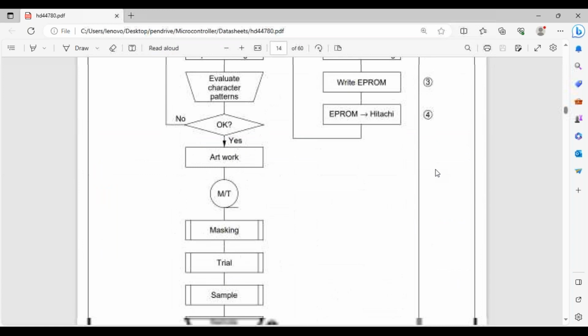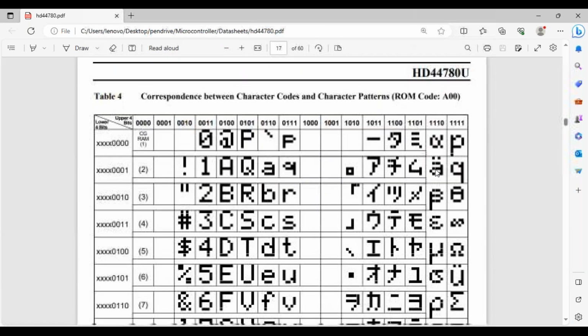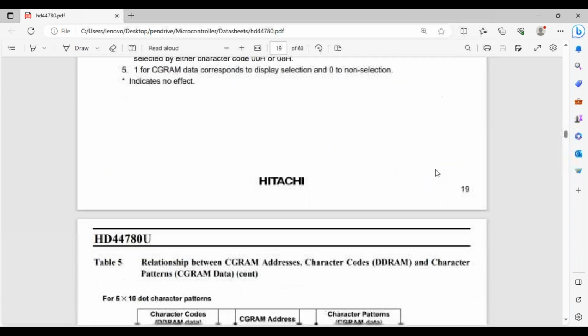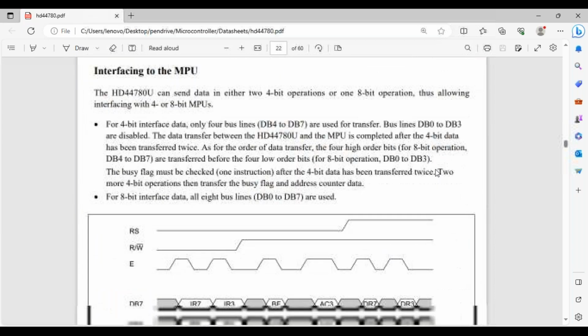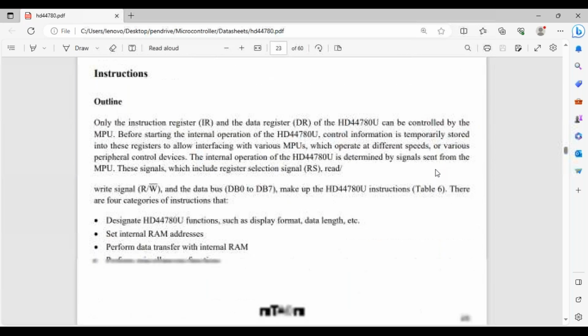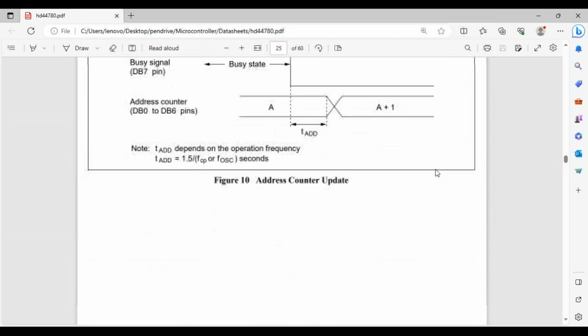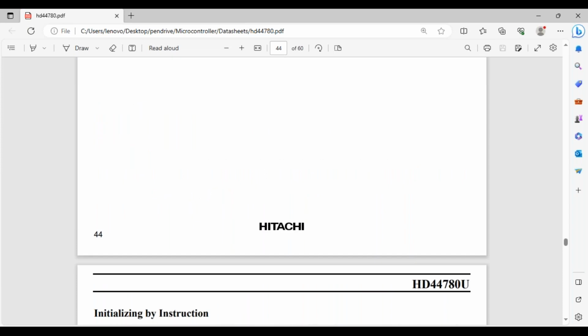So you will see a set of instructions, some set of procedures to be followed. You can scroll down. I have gone through this document a few times by now, and I exactly know on what page the representation is available. So I'm directly jumping to that particular page.